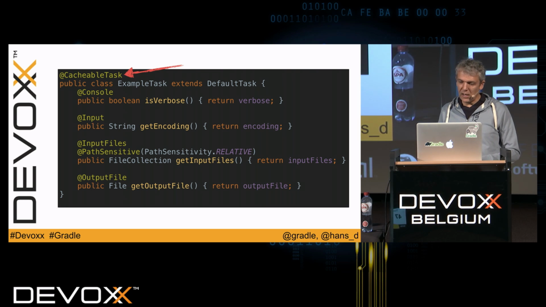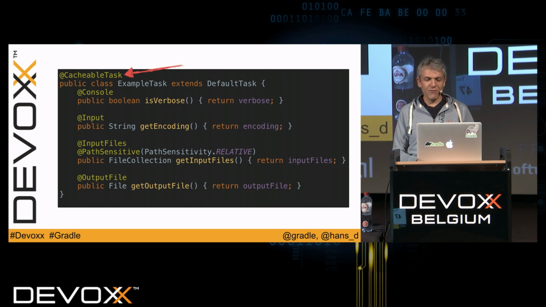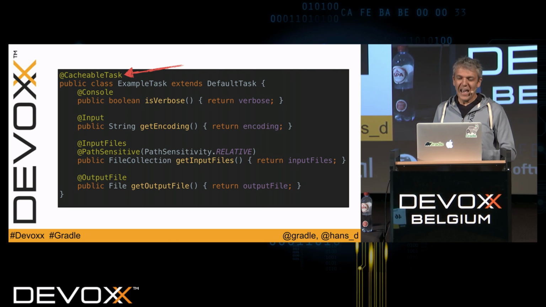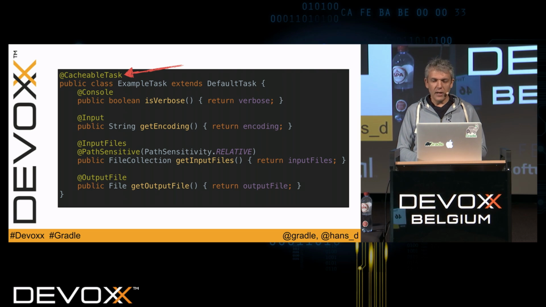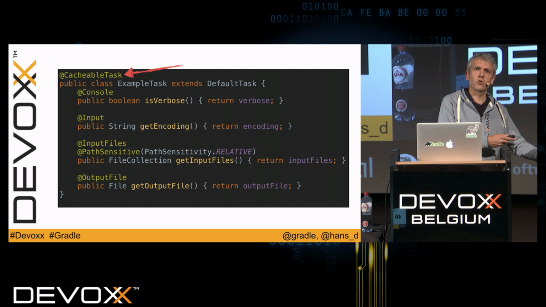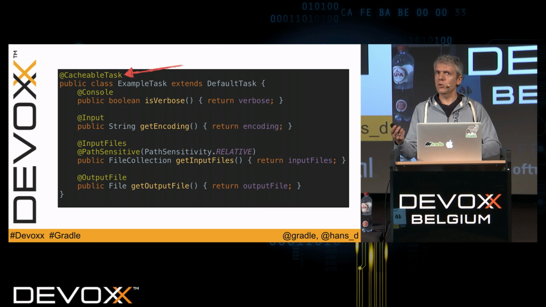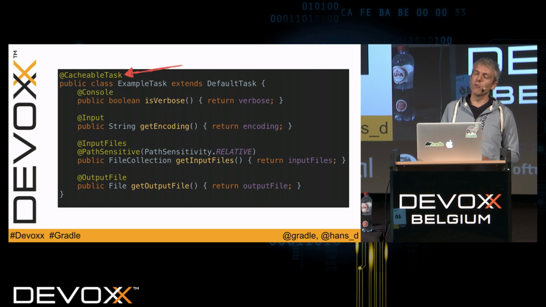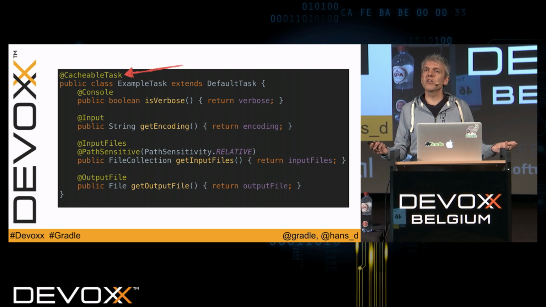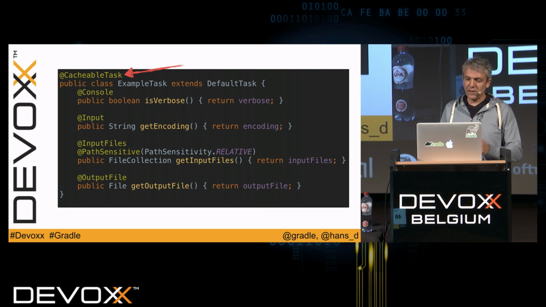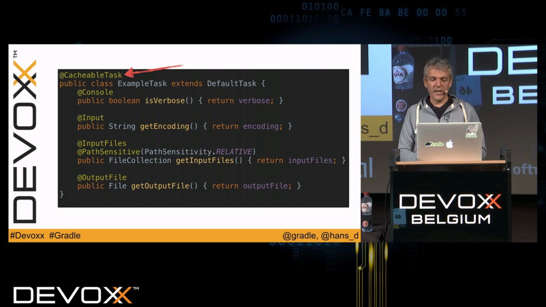The reason for that is that we want to make sure that you have reflected upon the fact whether your inputs and outputs have been properly defined. For example, the version of the toolchain used by a task should be part of the inputs, right? If you don't want to share the output when one build is using version 1.0, let's say of a source code generator tool, and the other build is using version 2.0, those outputs you don't want to share, right? You only want to share between builds that use the same version of that tool. And when you have implemented a task in a way that it just picks up whatever version there is without making that explicit, right? Then you should not use the new cache for that task.